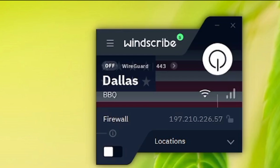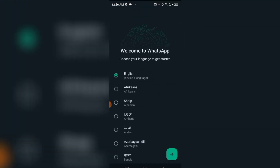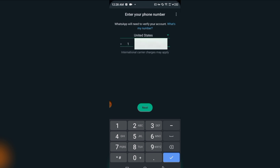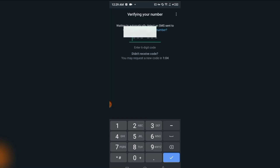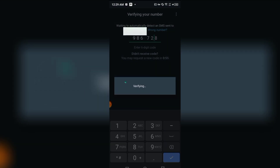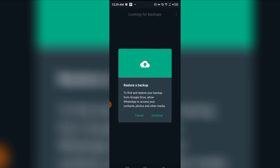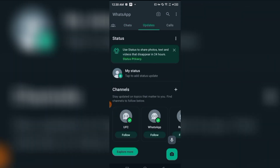Make sure you turn on Do Not Disturb in your Google Voice account, then delete your old WhatsApp application. Turn on a VPN connected to the United States, go to the Play Store, and search for WhatsApp. Download WhatsApp with the VPN active. After downloading, click 'Open,' select English, click 'Next,' agree to the terms, input your country code which is +1 and paste your Google Voice number, then click 'Next.' Confirm the number, click 'Next,' and a code will be sent immediately. Copy the code, paste it, click 'Next,' and verification is complete.